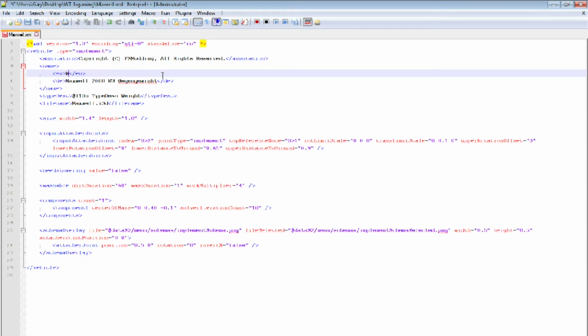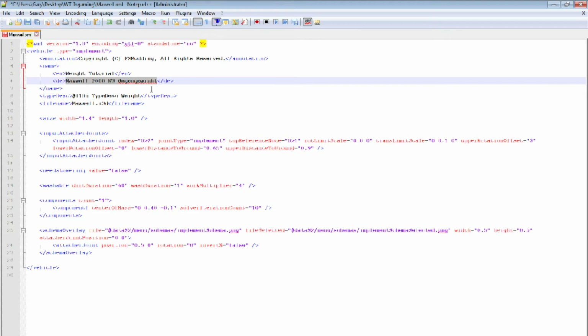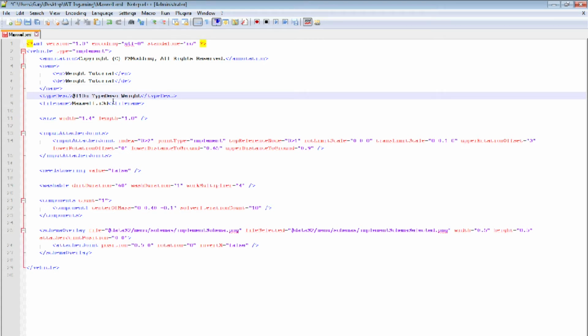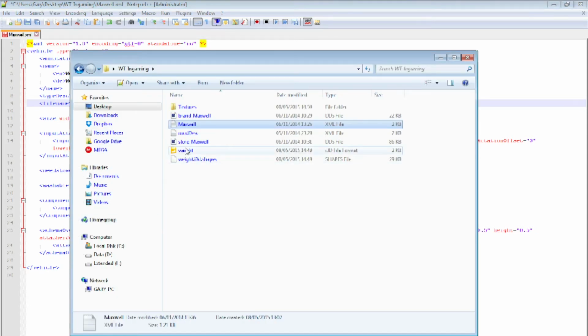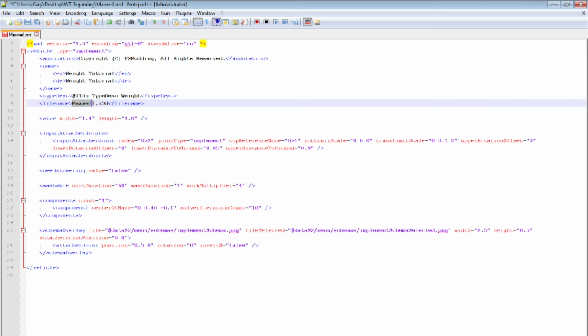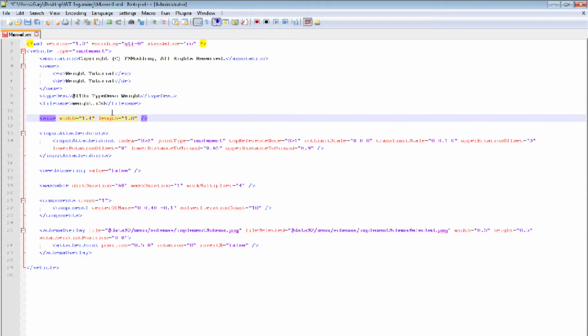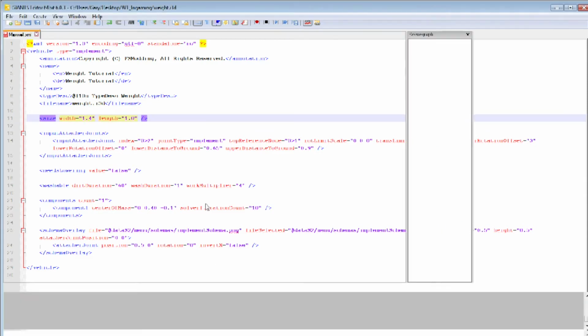We're going to change this to weight tutorial. And I'm going to put this also here, and the type description is a weight, and we need the i3D name, which is just weight. So here we're going to put weight.i3d.